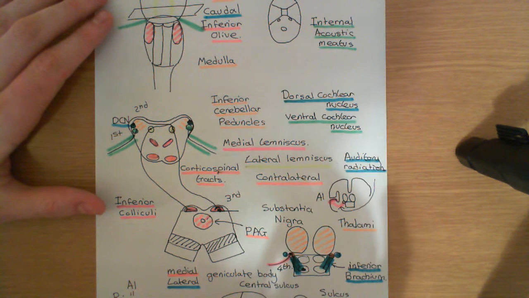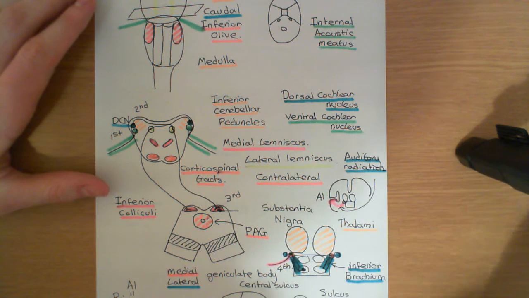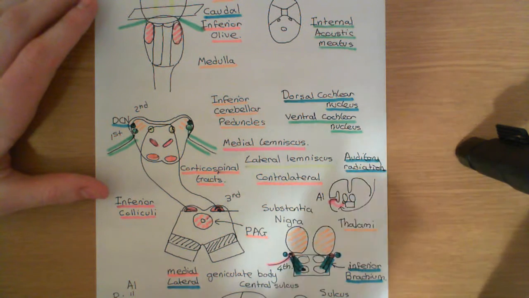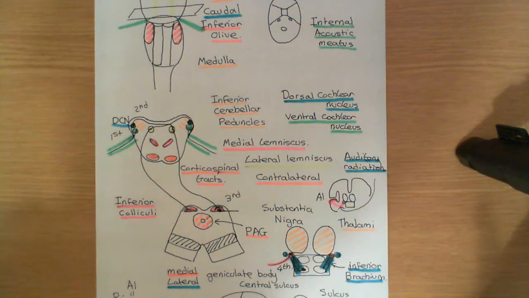And from what I've told you at the moment, you would say yes, it's going to be processed by both the right and left auditory cortex, because of course the sound's going to go into both of your ears, and therefore you're going to get signals going up through both of these pathways up to the two auditory cortexes, so right and left. However, that's not what happens, and this is where the picture suddenly becomes a lot more complicated.